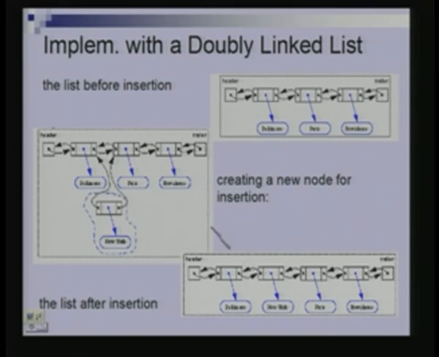Now, there are two issues. First, if I know where I have to insert, then I take constant time, but to find out where I have to insert, I might take order n time. Yes, because if I say insert at rank 17, I have to step through that linked list, go 17 positions, and then I would know I have to insert at this location, right? But once I know I have to insert at this location, then it's easy. Then it's 3 or 4 pointer changes which I have to do to insert the element there.